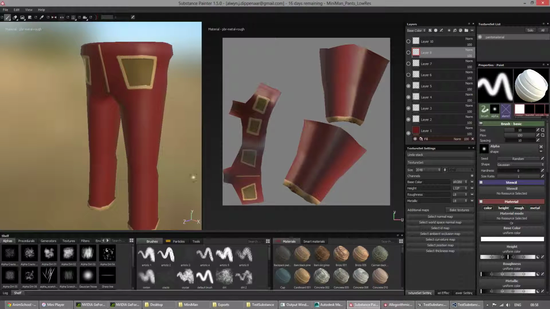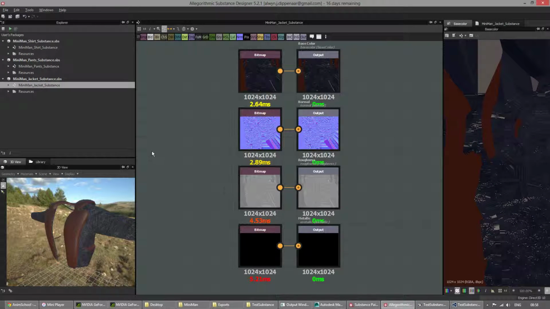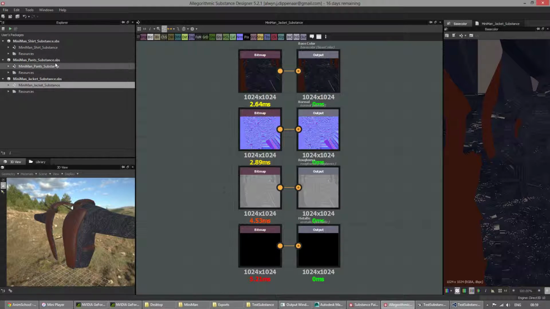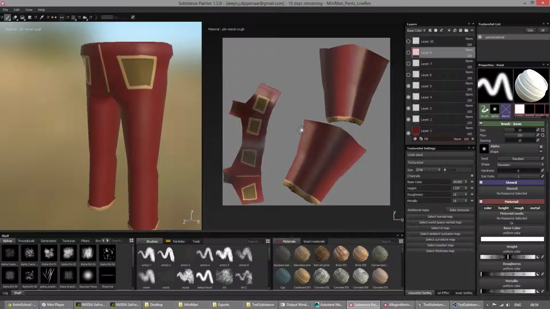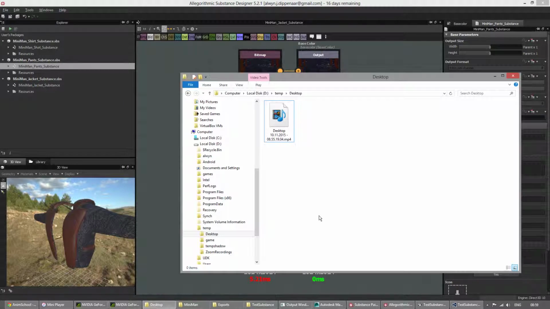This was then exported as textures or images to Substance Designer, which is what I really want. So this is physically based rendering. It's got base color, normal, roughness, and metallic. So these were created from Substance Painter, and that's really all this is supposed to do, is give me an SBSAR file.